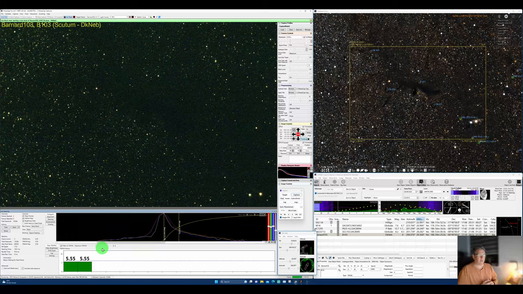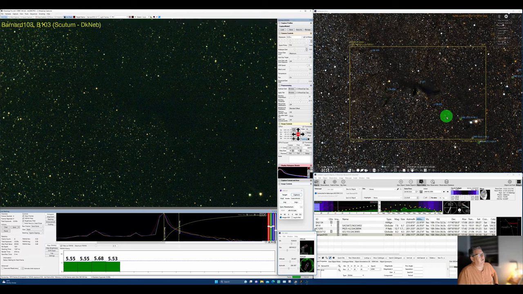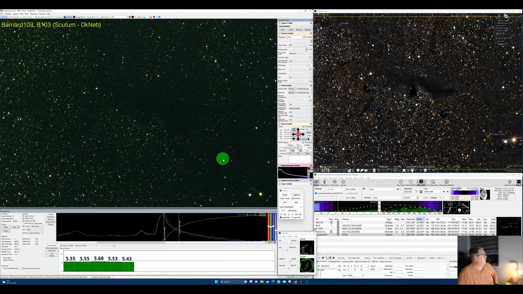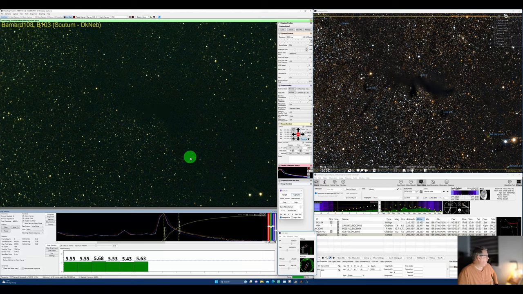I think there's a problem, but anyway, we'll look at that. But straight away, can we see that there seems to be this dark patch right in the middle, which is this patch here. This is Barnard 103. And there's Lynds Dark Nebula 498, 499, 495. But there's just definitely this dark zone that's running through our image here, maybe down here as well.